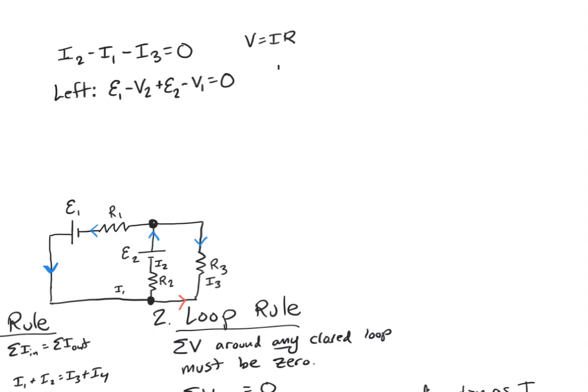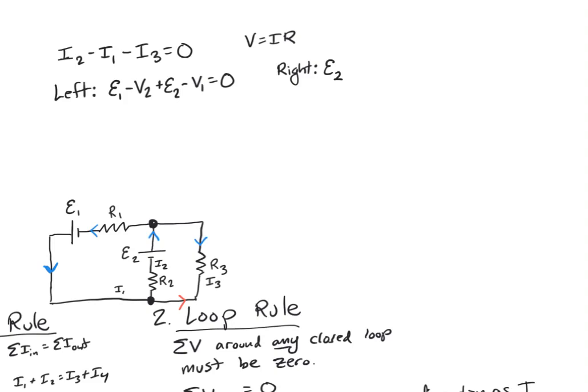On the right-hand side, I can do the same thing. I'm going to start just before battery 2. I like to start by a battery, but you don't have to. I'm going to go in the direction where this gives me a positive potential difference across my battery. So I'm starting at the negative terminal, and I add EMF2.